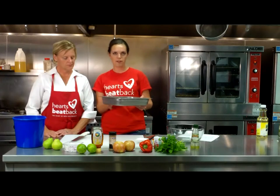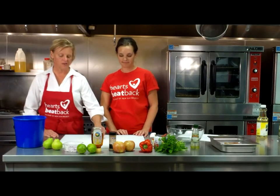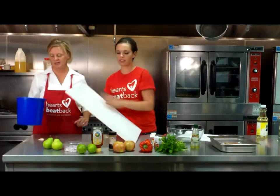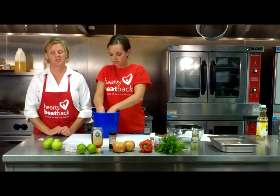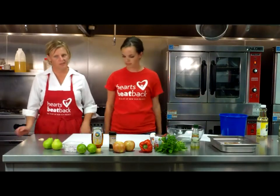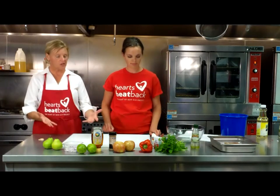Now we're going to set this aside to let marinate for about 15 to 30 minutes. I like to let it set aside while I prepare the salsa that's going to go over the top. Because we just prepared chicken on our cutting board, we want to start with a fresh cutting board and flip this so we have a clean cutting surface. We also have a bucket here with some bleach water. We want to make sure we get our hands washed and keep all raw chicken product off of our hands — that's a cross-contamination we're trying to avoid. Even though these are being baked, we still like to practice good, clean cooking. It's a good habit to be in.